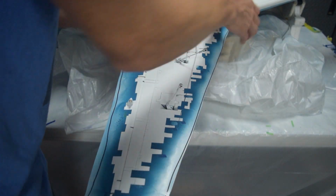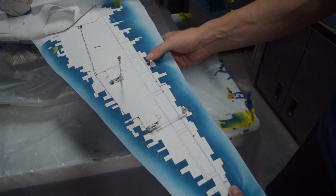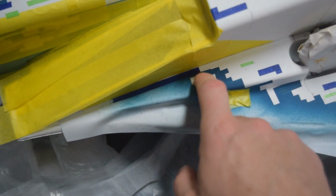Here we reuse the top right wing mask for the bottom left wing. These are the same masks we used for the top of the fuselage that we're now reusing in the bottom. For the back of the bottom, I just freehanded it using painter's tape again.